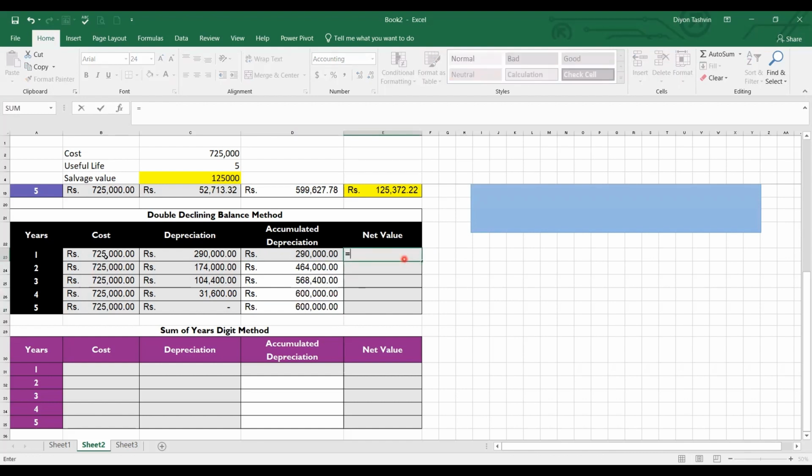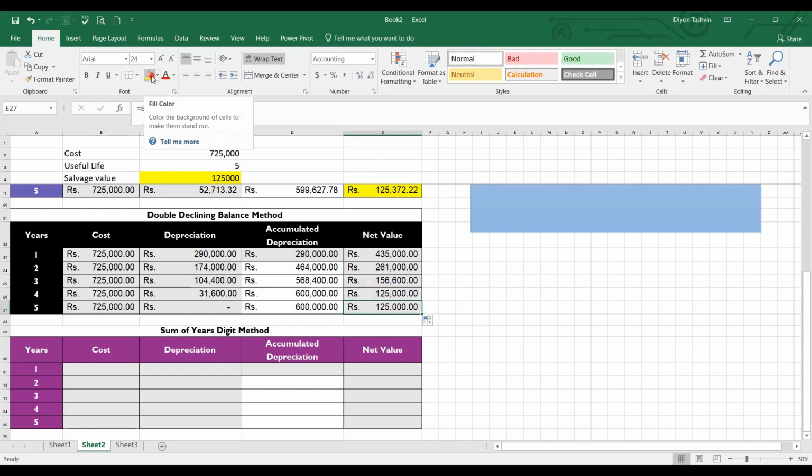Net value is the cost minus accumulated depreciation. So you can use the autofilling option to calculate the accumulated depreciation as well as the net value. So you can see the net value represents the same salvage value according to the model.